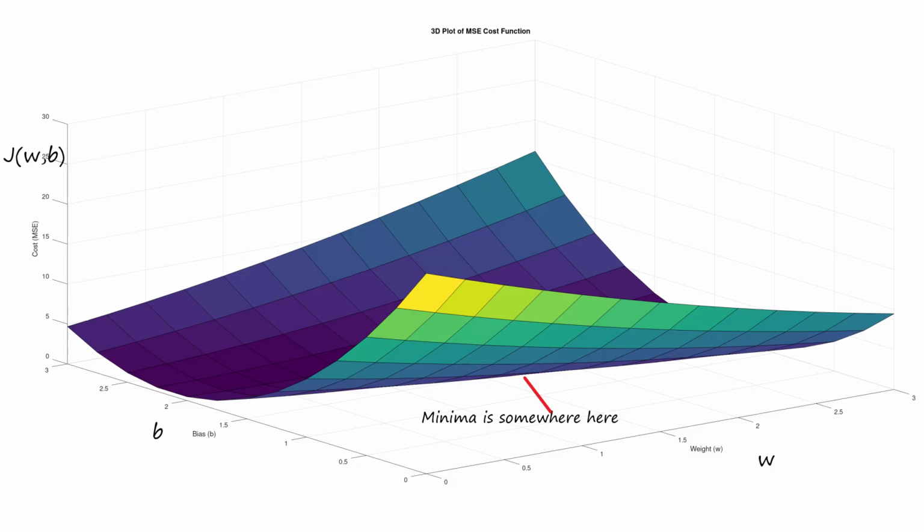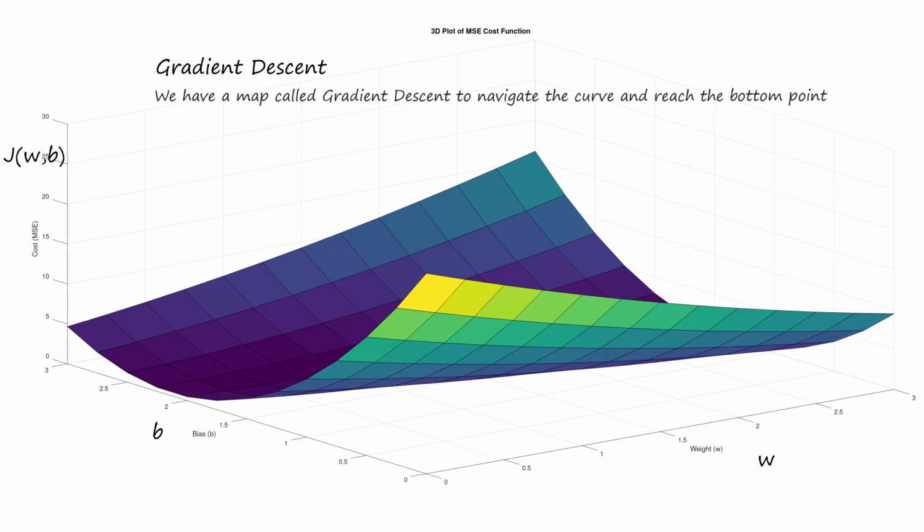What is our observation on the plot? A surface that looks like a funky bowl. Our mission: slide down to the bottom of this bowl and find the best combination of W and B to find the minima. It is the time for the entry of the navigator, the gradient descent. Finding the minima might sound like a treasure hunt. And guess what? We have a map. Gradient descent. This is the superstar algorithm that will help us navigate the bowl, dodge the pitfalls, and land right at the bottom. And that's the tale for another lesson.